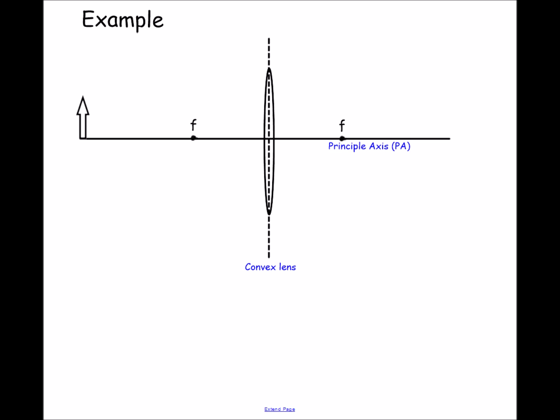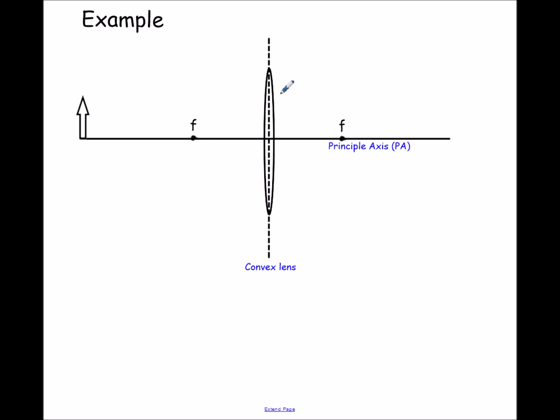In this particular case, I have a convex lens. The way you draw a convex lens is you draw the shape of the convex lens on the principal axis. It doesn't really matter how thick you make the lens in the middle. That is up to personal preference, because what really matters is this dashed line that goes through the middle of the lens perpendicular to the principal axis. That line represents the points of refraction when you do the drawings here. You'll find out that this is a huge approximation of the lens, but it works well enough that the predictions of where images are is still good.